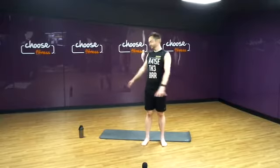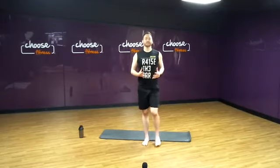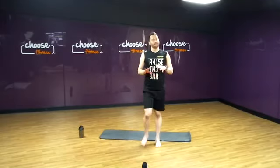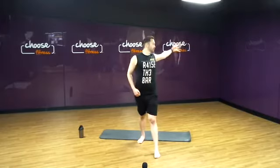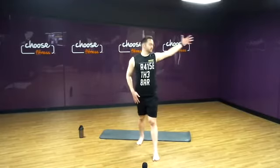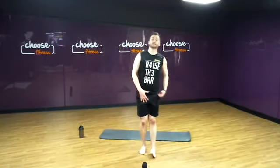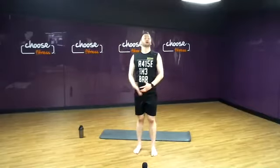Okay, so from here then, let's just relax into the upper body and we'll take an alternate step back. So I just want you to take one foot at a time and step back long and make sure you put your foot flat to the floor for me, yeah? So you've got that. And now I want us to focus on this step, but add a twist. So your eyes follow your fingers, and you're in line with shoulders. Now you're still tapping back, you're still twisting, but take it lower.